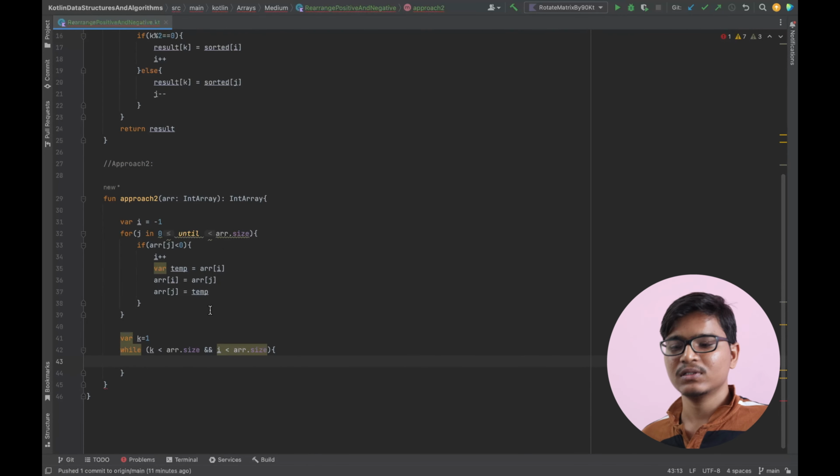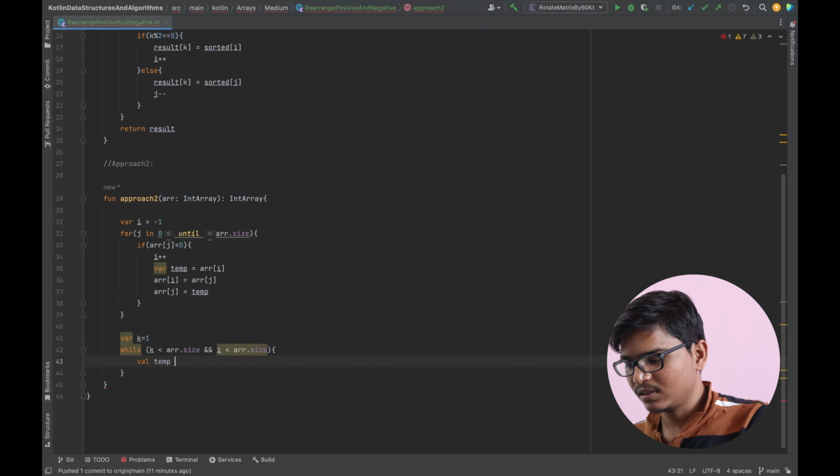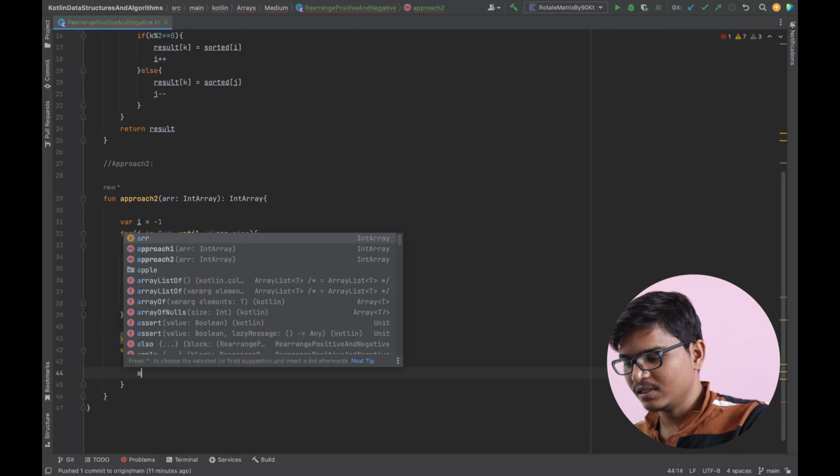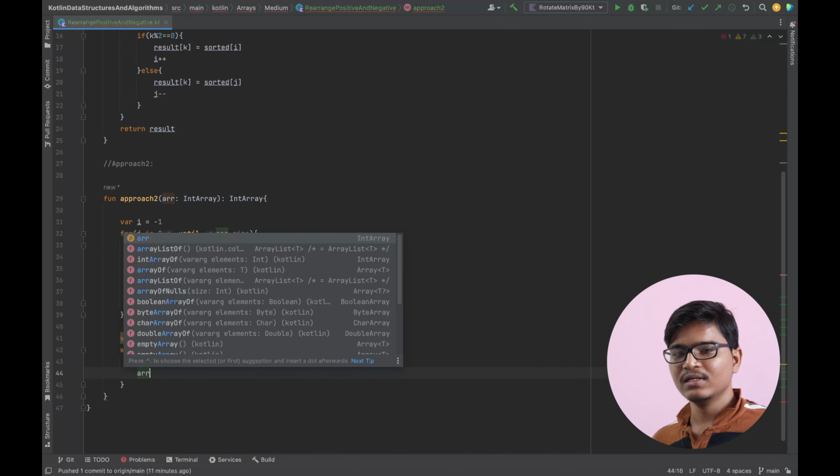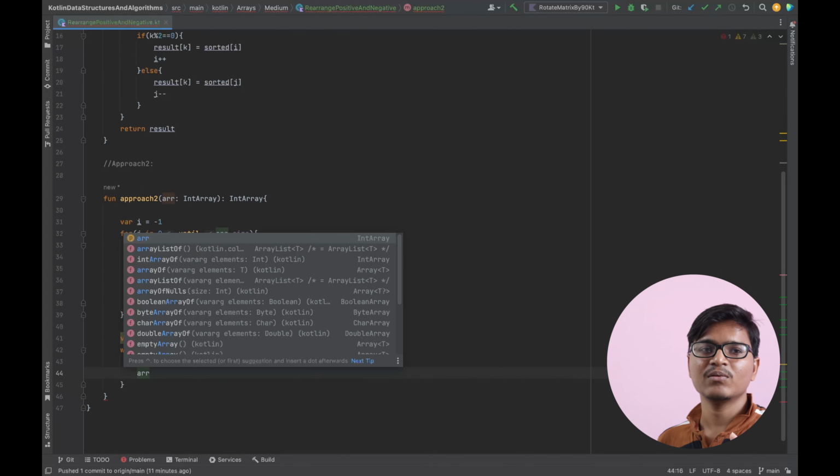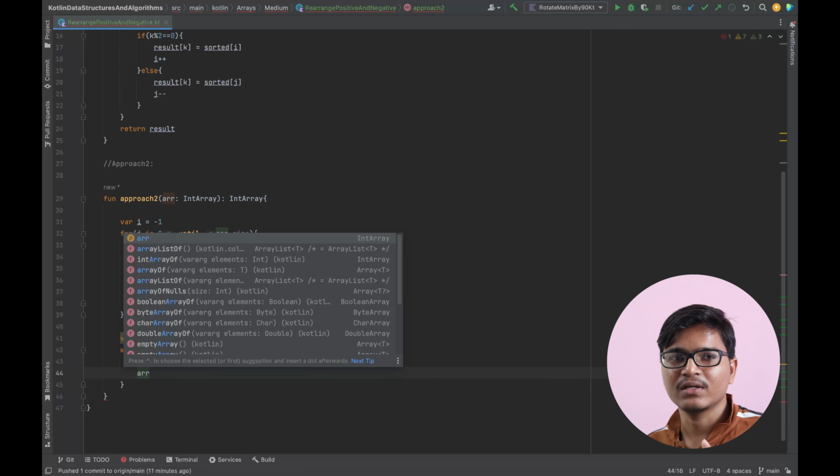Now we will take one temporary variable and store, and here we will swap the k-th and the i-th elements. i will now be pointing to the first of the positive numbers, and k will be at the first index of the array.